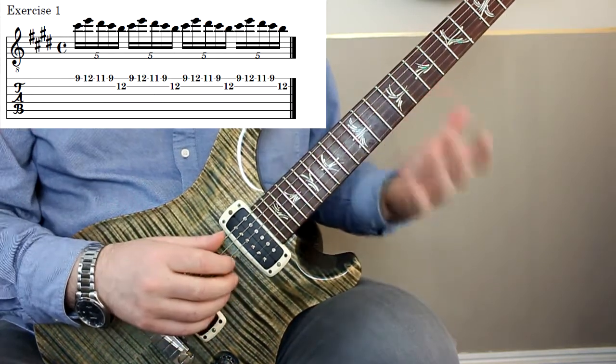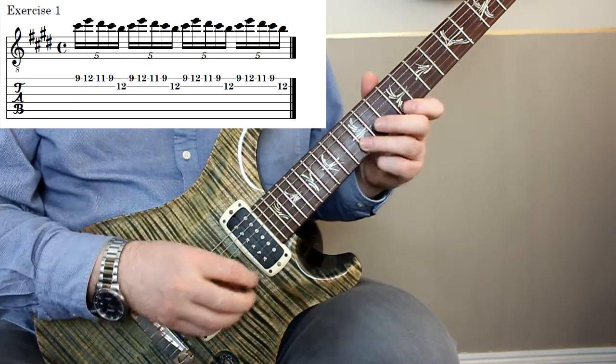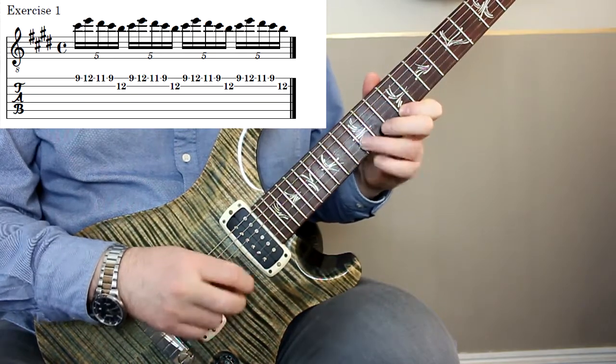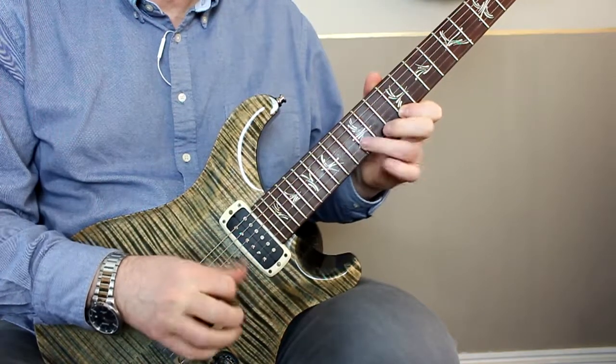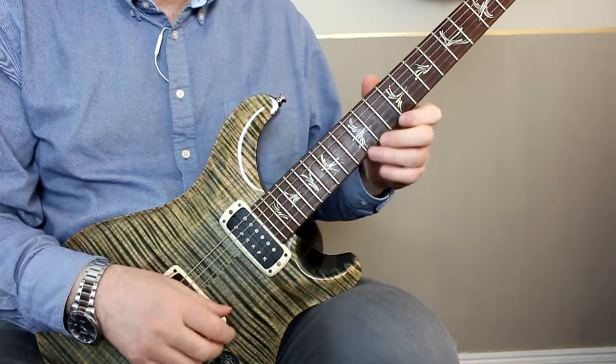But because this is a five note sequence and a four note pattern with my right hand, it gets really quite tricky. Hopefully you can see that.